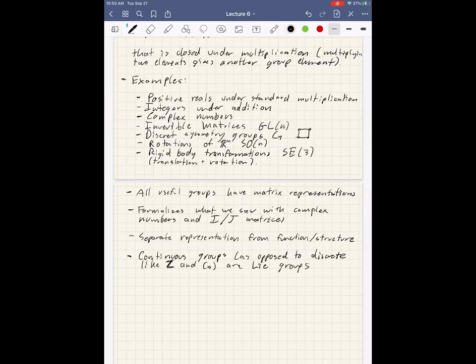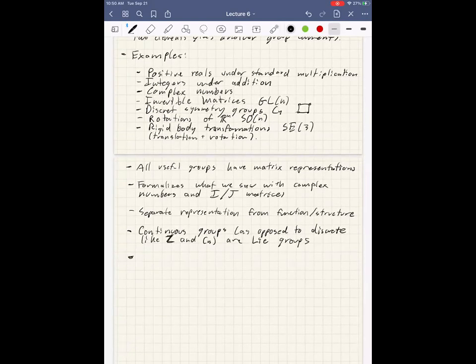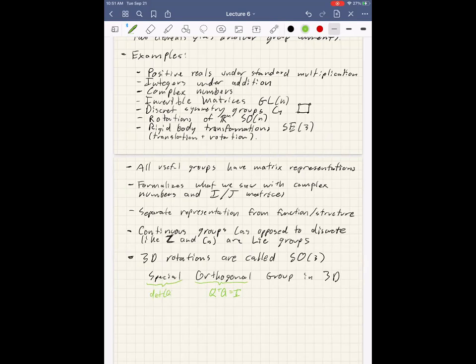These are super useful in lots of robotics contexts, and 3D rotations, like we've seen. This is SO3. Who knows what the letters stand for? Special orthogonal, right? Orthogonal, we know what that means. This is the Q transpose Q equals identity thing. And then special is determinant 1. So this is the stuff we learned about last time with rotation matrices. Okay. And then this is self-evident.